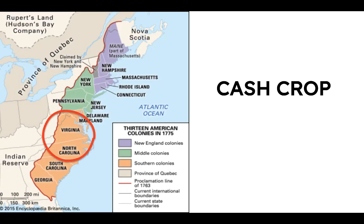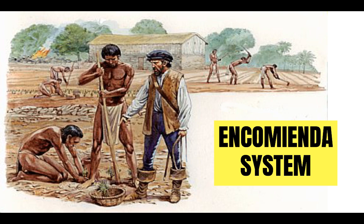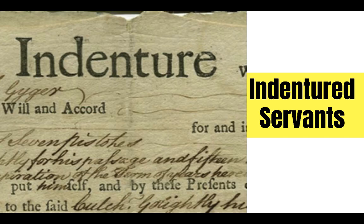While tobacco would make the colony finally profitable, it was a labor-intensive crop. Unlike the Spanish, the English would not rely on Native American labor — they would just run away rather than work for the British. So at first, labor will be done by white indentured servants from Europe, made up of individuals hoping going to the new world would provide them with some upward social mobility.